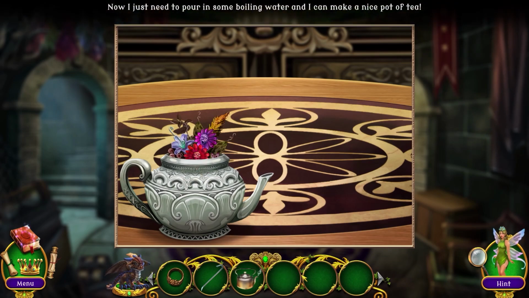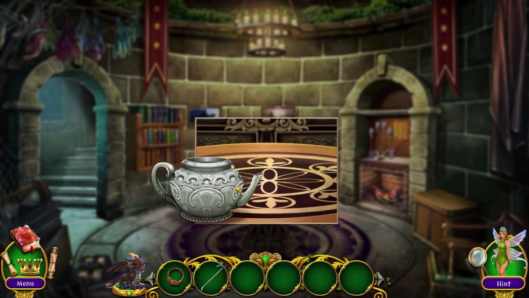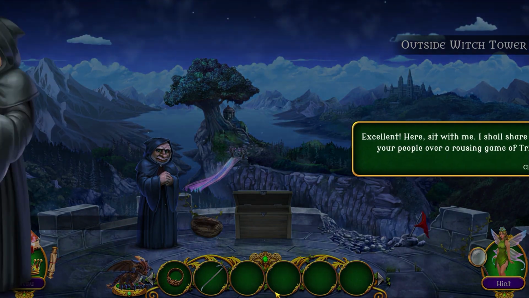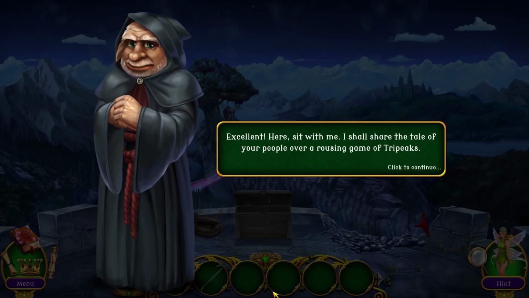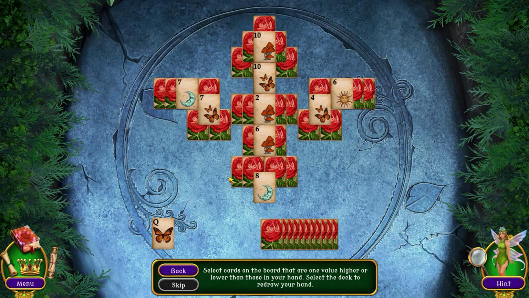Now I just need to pour some boiling water and I can make a nice pot of tea. I would say... probably doesn't quite work that way. You need to dry the flowers, but this is magic, so who cares? Let's hope he has cups, because we have no cups. I don't know where I'd find that. Excellent, here, sit with me. I shall share the tale of your people over a rousing game of tree peaks. Dry peaks. Really? I'm not finding this very rousing.